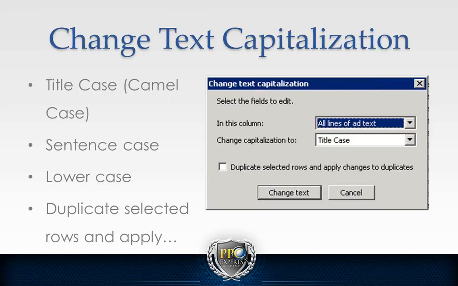So here, let's do it like this. There, lowercase. So once again, we talked about split testing ads, and something to try would be camel case or title case. So what this is going to allow you to do is if you've got 1,000 ads that aren't title case, then you can jump in and quickly, easily duplicate those ads, change them to title case, and now you've got a bunch more ads.